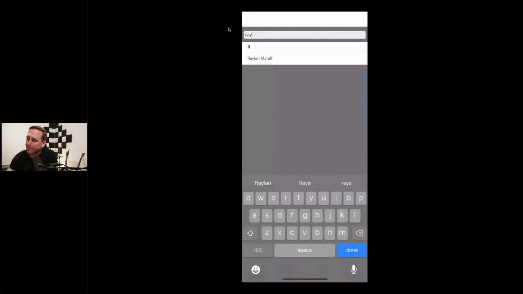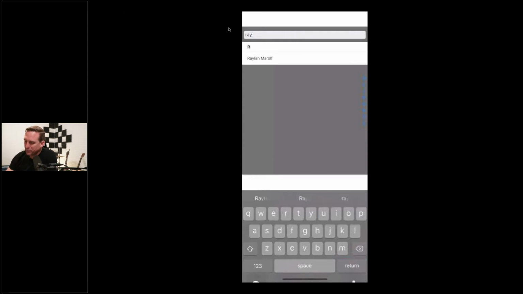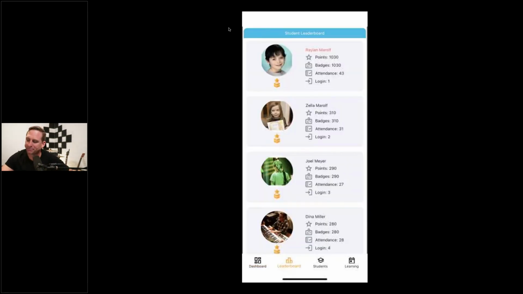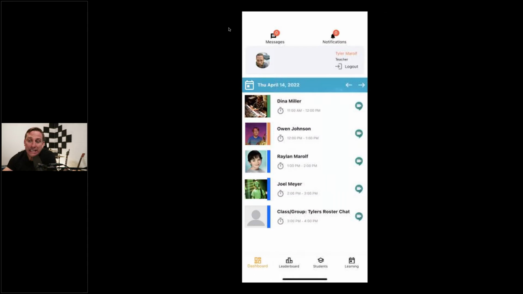Anyways, this app is going to be your go-to. And here's back to the dashboard really quick. This is going to be your go-to. You can work on the iPad, or on any device, smaller. I prefer the phone because I like to video lessons, and you can put your video lessons right into the practice assigner.